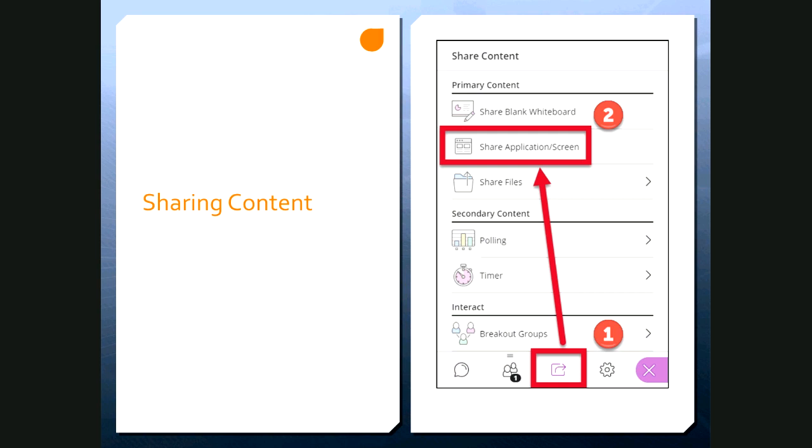Polling actually occurs live, so you have to enter your questions when you are polling. While this session is going on, you have to create your poll. You can't pre-create it and wait for the session to occur.